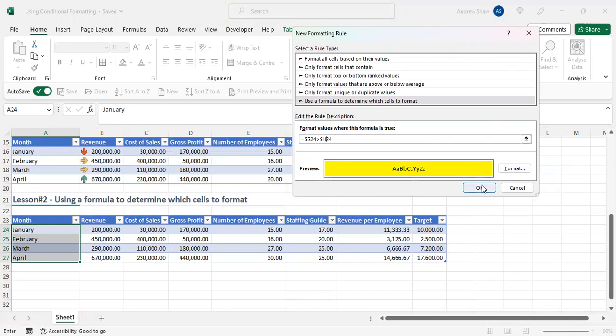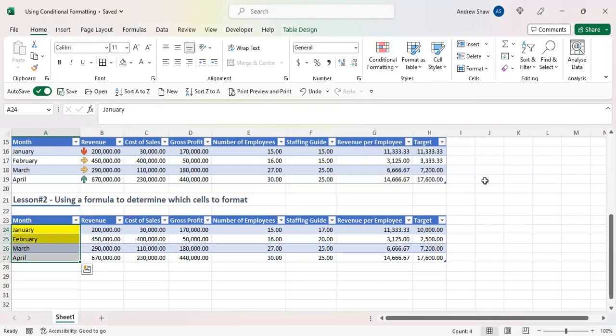Once you're complete, hit OK, and you'll see that for both January and February, the revenue per employee has exceeded the target. That's highlighted here. That's revenue per employee, that's a target, and the same is highlighted as well.